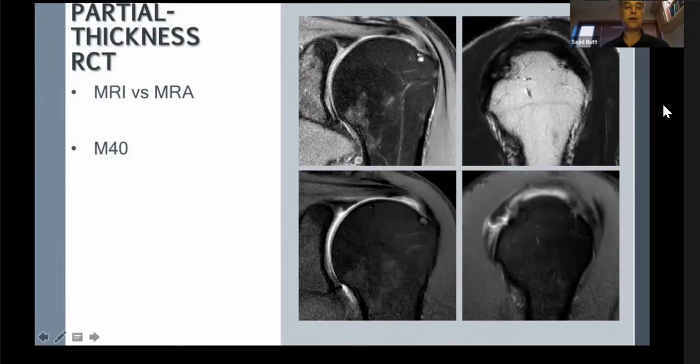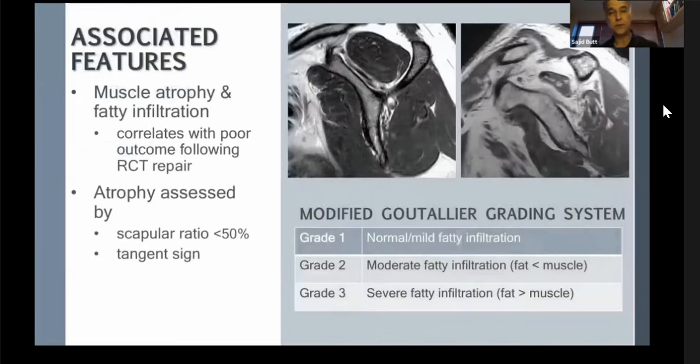Once you do an MR arthrogram, so you've got contrast medium within the joint now, we can see much more confidently the degree of thinning of the supraspinatus tendon, and the same thing in the sagittal projection. That's the front, that's the back, and we can see irregular thinning of the undersurface of the supraspinatus. So clearly, MR arthrogram is more useful.